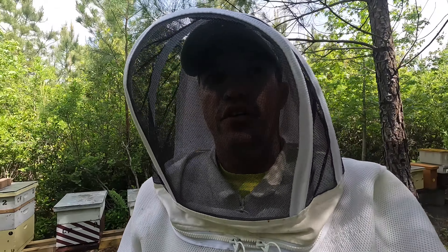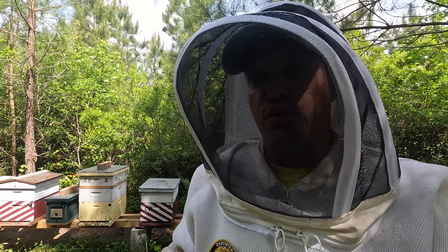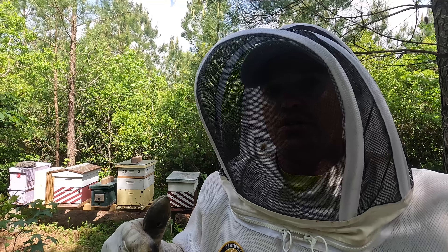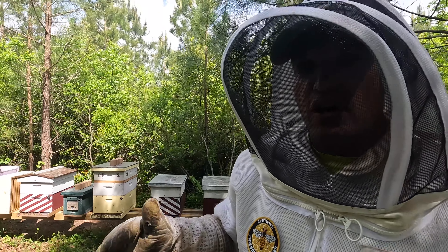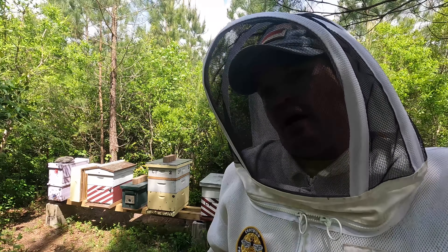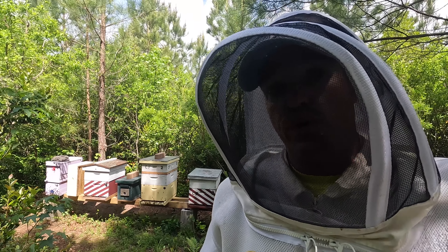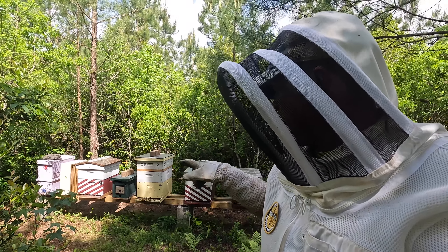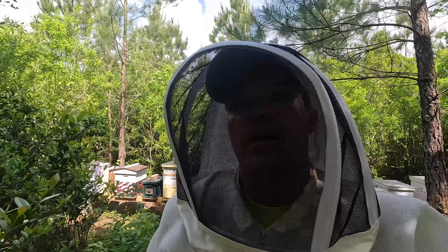Given the amount of bees in number nine — absolutely fantastic — if I can get them queen right, once that queen's eggs start hatching that colony should really take off and produce some honey this year. Swarm number 8 might get absorbed into hive number nine, and I'll use their queen to get number nine queen right. The other interesting thing is that as I moved swarm number 8 closer to the white swarm trap, I noticed a lot more bees hanging out on that trap — I'm curious whether swarm number 8 re-swarmed or if that's just another swarm I caught.